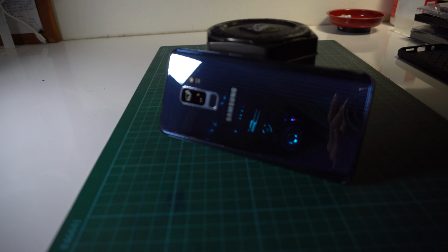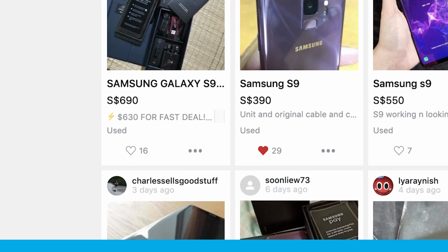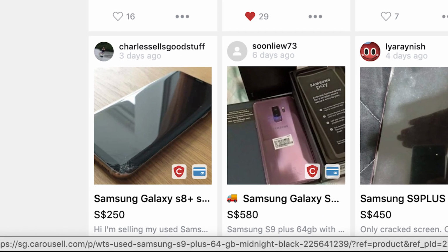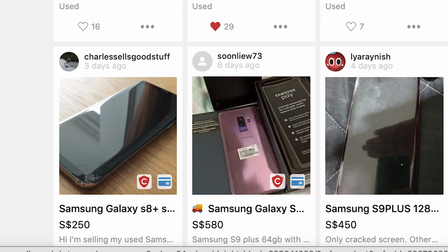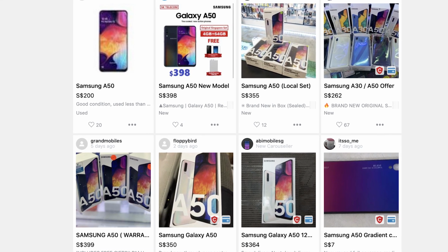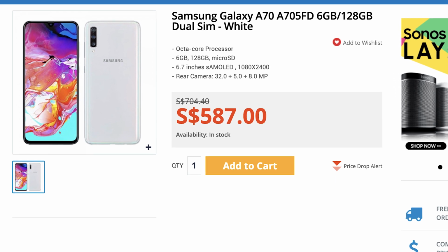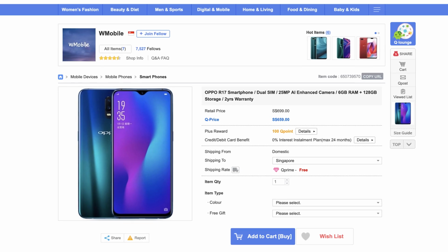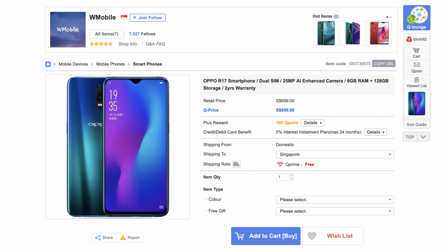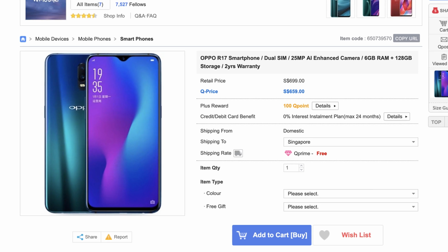It's really no slouch when it comes to performance and unique features, as it has dual aperture cameras, which are quite new in the market. The second-hand value of this phone is quite good, as you can now find one for between $560 to $400. In that price range, you can only get the Samsung A50 brand new for under $500, or the A70, which will be more than $560. There are other alternatives out there like Oppo or Vivo, but you might not be getting the same quality and performance that the Samsung Galaxy S9 Plus has.